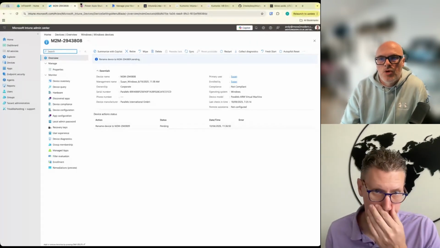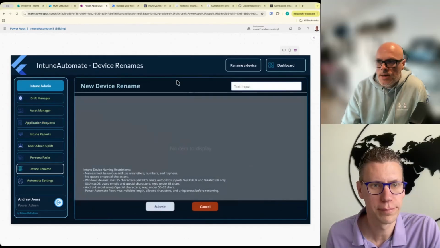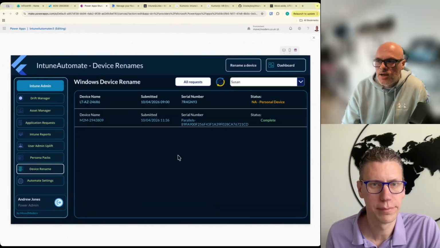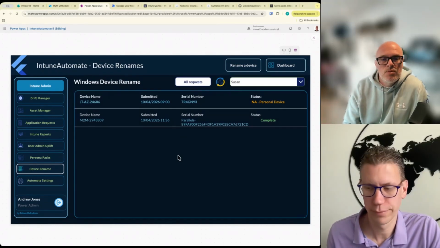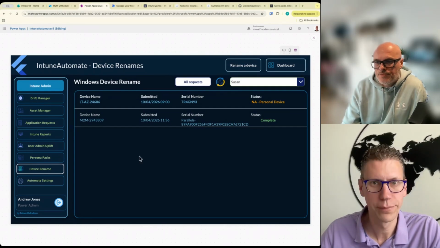Now, there isn't a bulk version in here for doing that at the moment, but that's not to say I can't build that in. And hopefully, because it's a community tool, people will interact, and we can take this a little bit further. That's the anticipation.